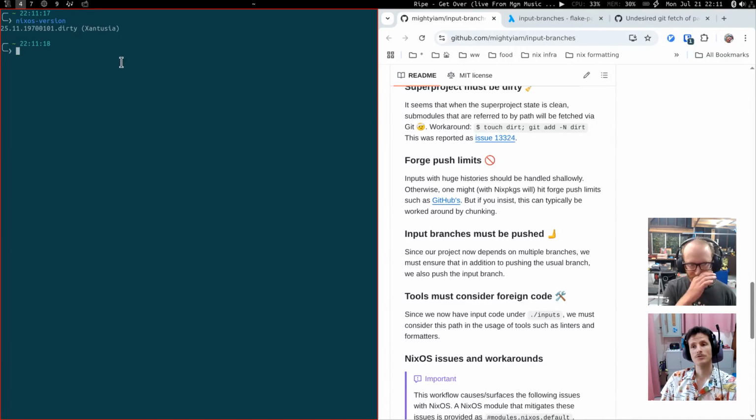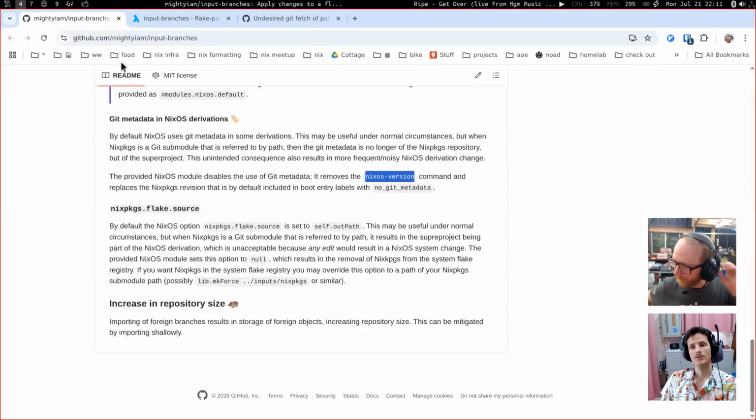This thing is a little bit of a cheat, because in non-flakes there is this dirty thing that occurs to inject the possible git rev, and in flakes there is this explicit flake feature that gives you the input rev.